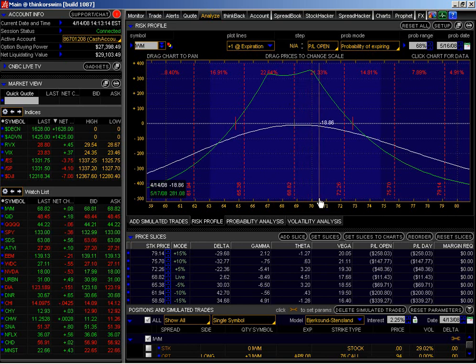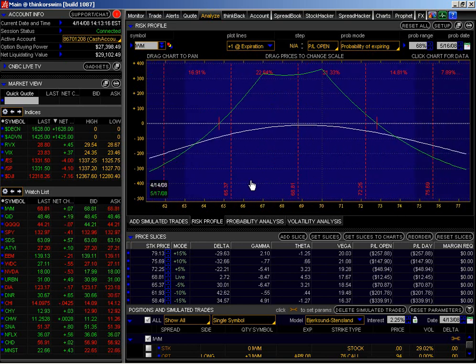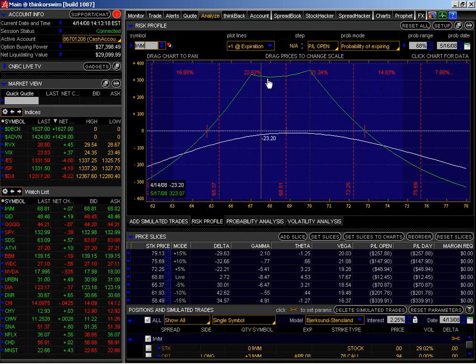Now, if we do have to adjust it, normally when you're adjusting a position, you're going to lose a little bit of profit, but you're going to remain profitable. So in other words, your maximum profit may decrease if we do have to adjust the position, but you will remain profitable in the position because of the adjustments we're making. That's a very important point. You want to adjust your positions to remain profitable. However, your maximum profit may decline over time.